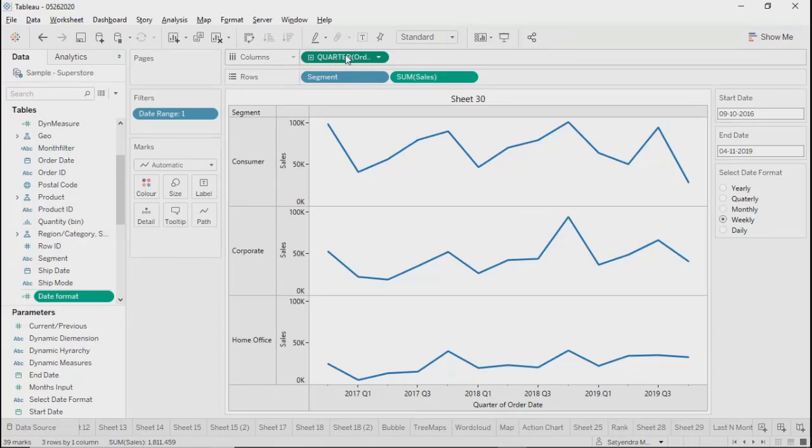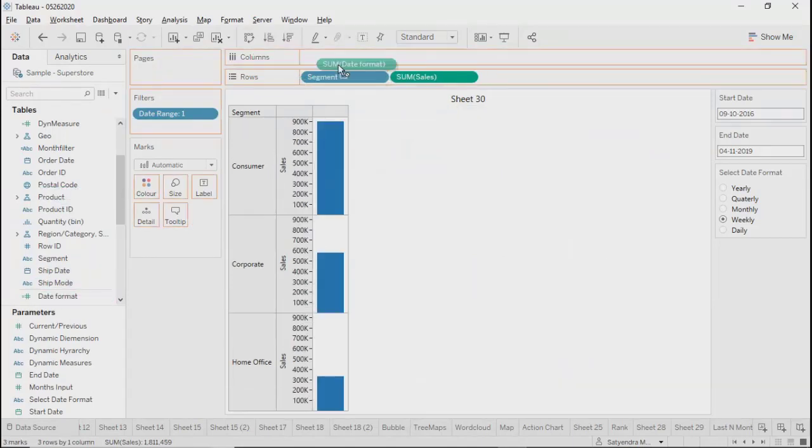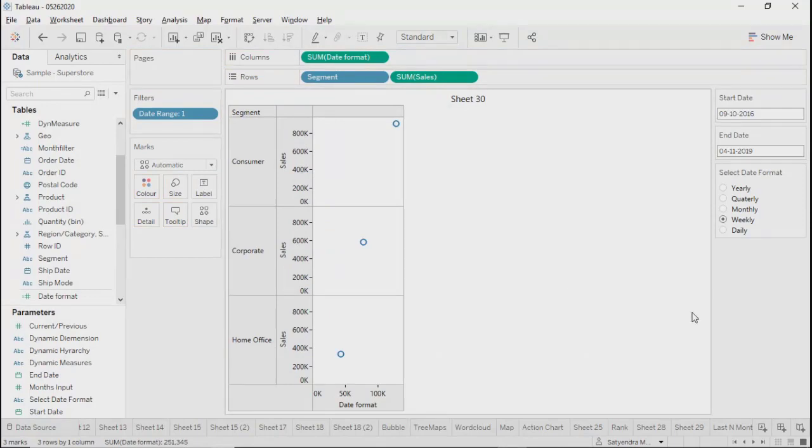Quarter of order date, I'll remove this and we'll take my date format, right? Okay, so it shows me some number. See the date format, what it shows? 78,690. I'm not sure what it is.